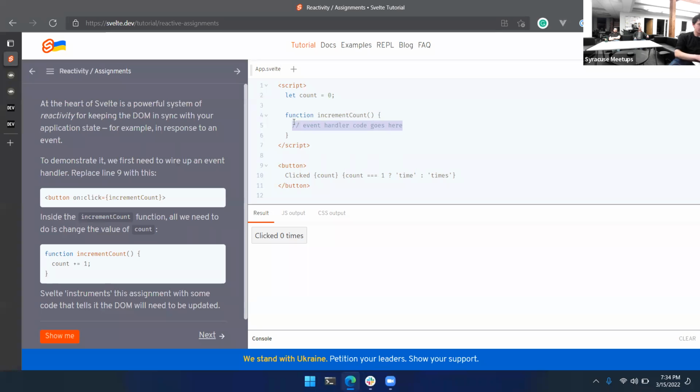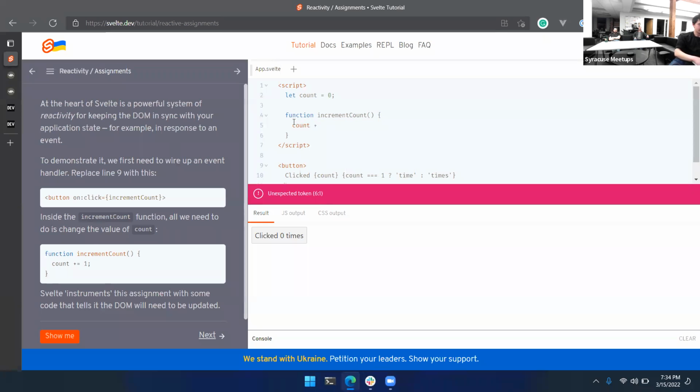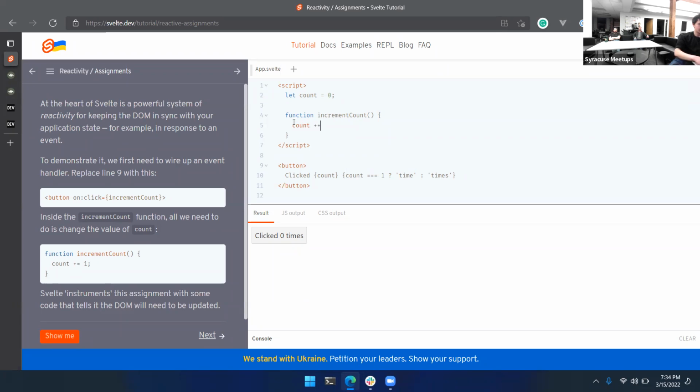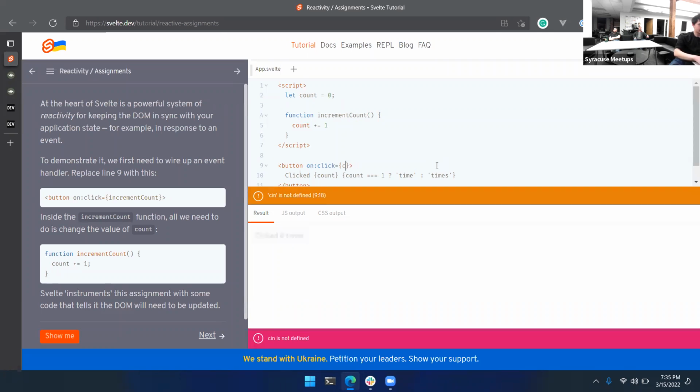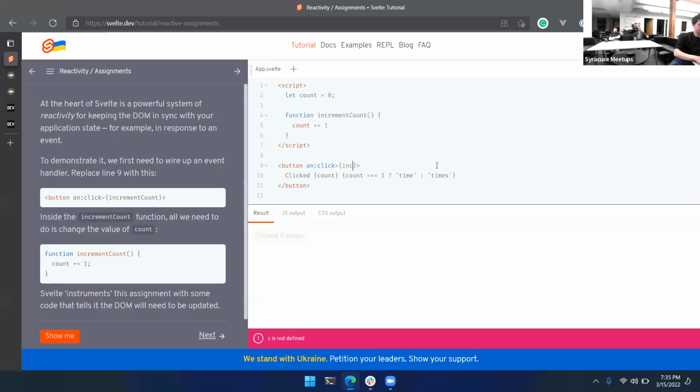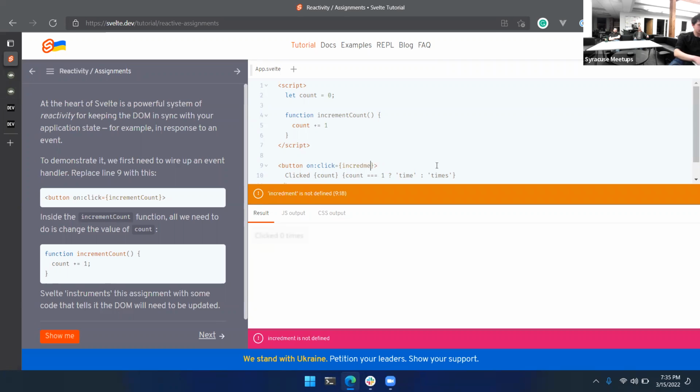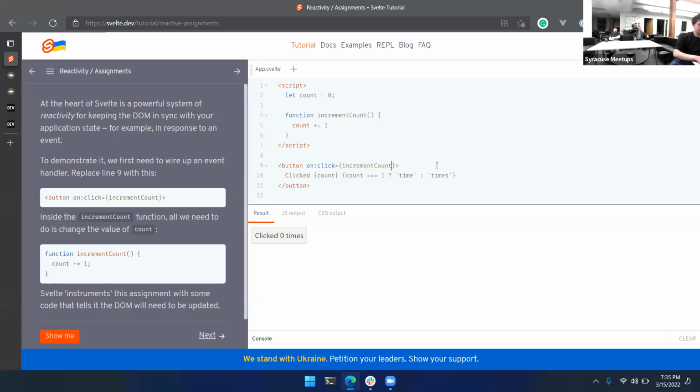So all we have to do in the increment count is increment the count. Plus equals, and then all we have to do on the button is say when we click the button, we want to call our increment count function. And then we don't need to actually call it.